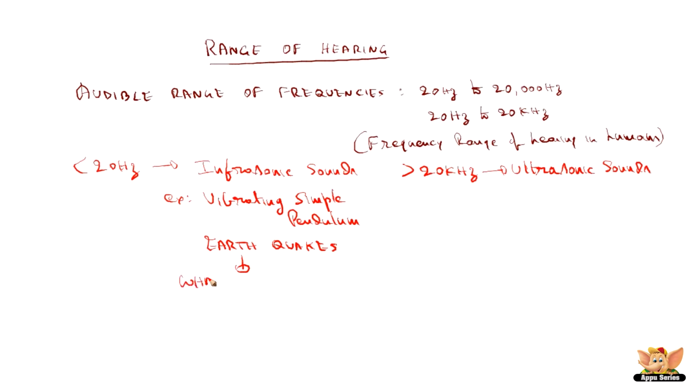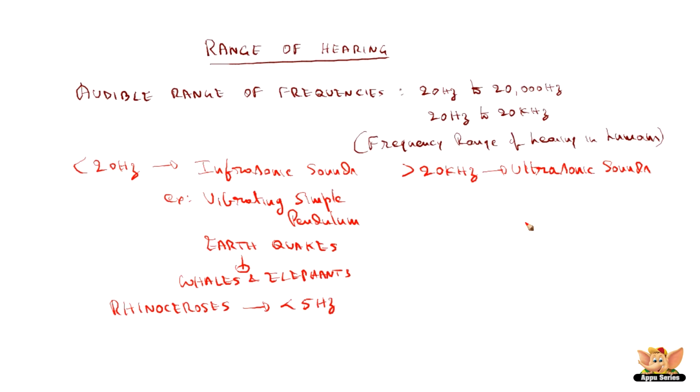Animals like whales and elephants can feel the infrasonic sound of an earthquake. In the same manner, another animal, the rhinoceros, can hear even less than 5 Hz. I think they may be the only animals which can hear the lowest frequency, less than 5 Hz, that means 5 cycles per second. Even if the frequency is less than 5 Hz, the rhinoceros can hear. So this is the way we can understand how frequencies less than 20 Hz can be heard, but not by human beings. They are heard by certain animals.